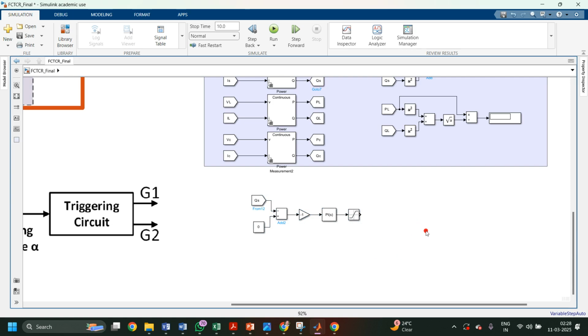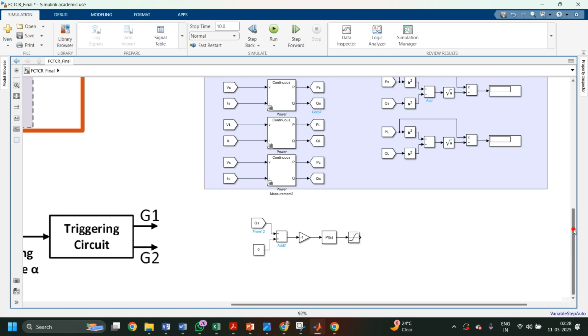How is the gate pulse generated? The gate pulse must be synchronized with your compensator voltage, that is the voltage across the compensator. So I will copy this block of voltage across compensator. This voltage across compensator must be compared with the zero value.